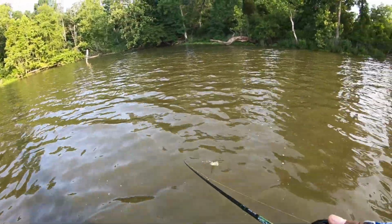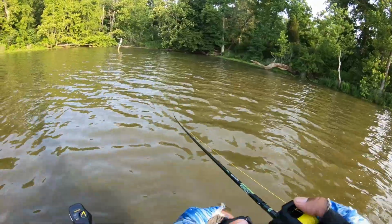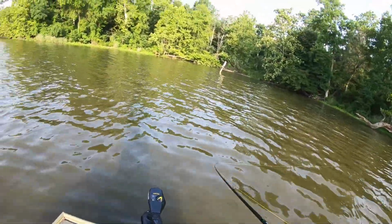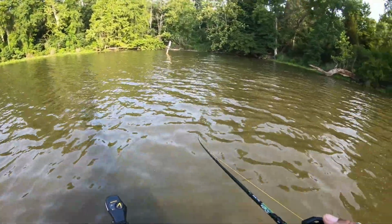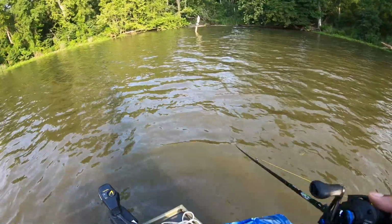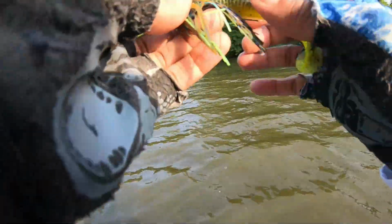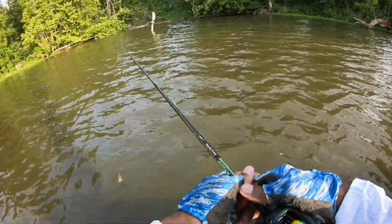We are starting out with a chatterbait, fishing shallow water. I'm in about 2 feet of water. It is 7:40, water temps are 82 degrees. I do have a wind, and the tide is coming in. That's the scenario today. I've never fished this side of the Potomac before, so I love fishing new water and trying out new things. The whole unknown gets me pretty excited.